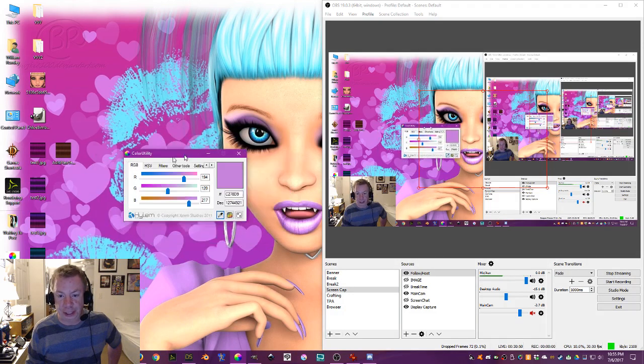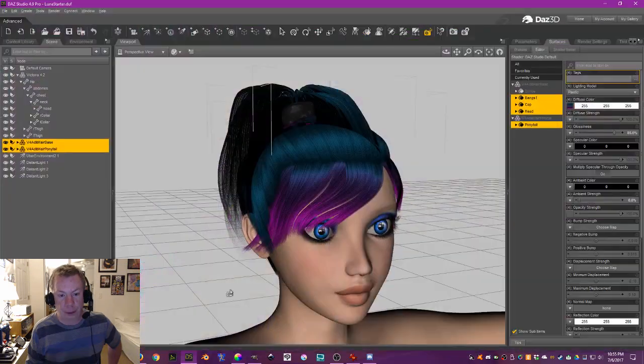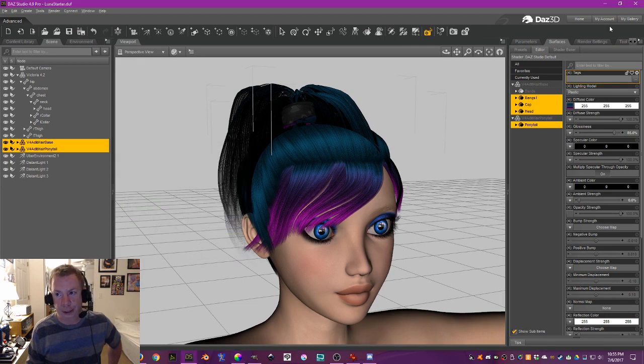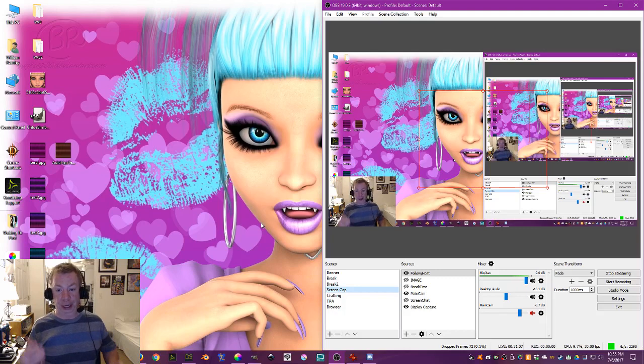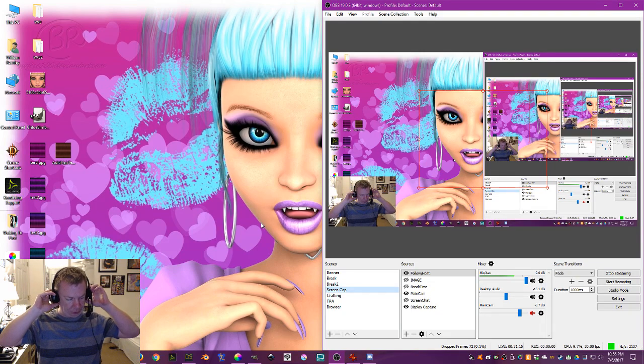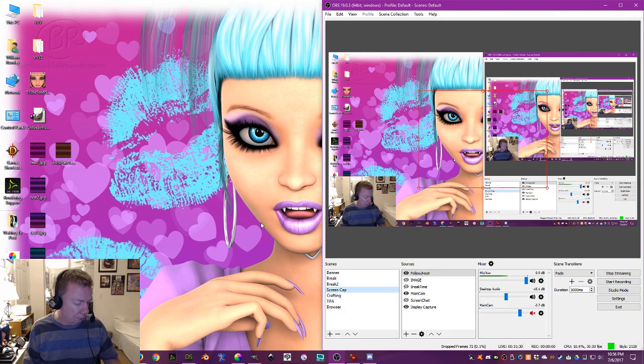The only problem with this is it does not stay on top of the desktop, so you have to keep switching things around. So if you go back to Daz Studio and you need to change a color, you need to match it up, you just have to pull it up again. But then you can read off these values. What I would really like is, like in Linux, there's an application that will drop that stuff into the clipboard. And then you can go into another application that reads the clipboard and you can just move the value back and forth. Can't do that in Windows unless you're using paid programs. Anyway.